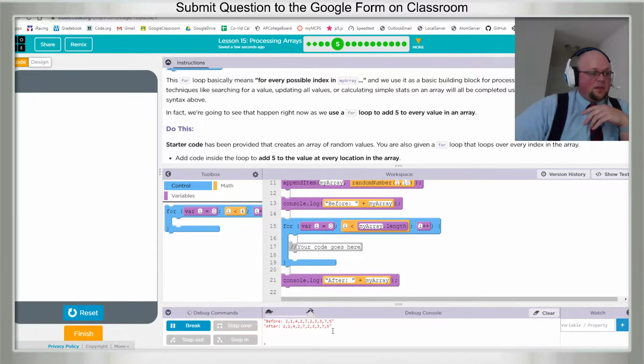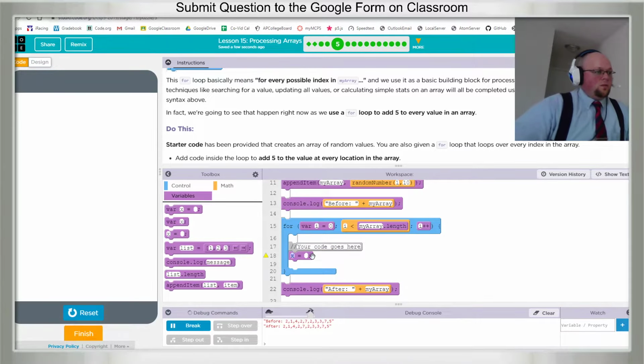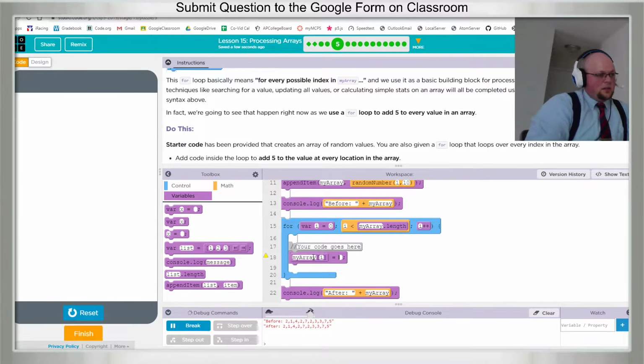For everything that comes up in the initial array, we want to add 5 to it. So what we can do is myArray[i] gets myArray[i] plus 5.